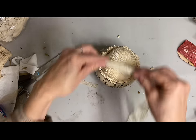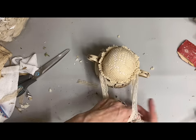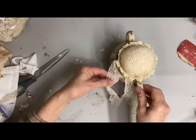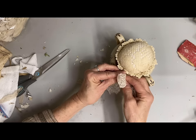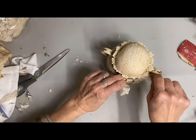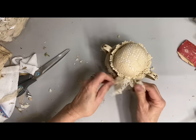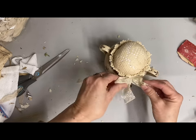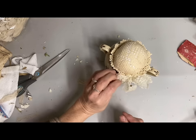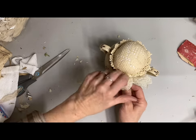And then I just took some vintage lace and tied it around the top, just underneath the lip, and tied a bow around it. And that's all that I did to this one. And this made a very neat little pincushion. And I love the neutral colors on this one. So I'm glad that I had to go out and find another one, because I really like how this one turned out.